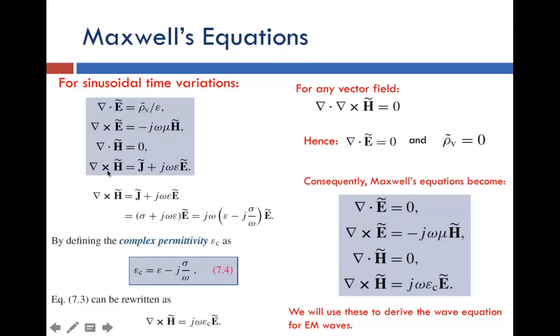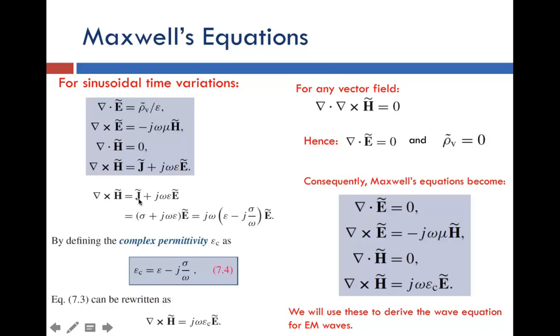Likewise, the curl of H equation contains a current density component, which is your conduction current, and then it did contain the partial of D with respect to t, which was your displacement current. Epsilon E was substituted for D, and then j omega was the phasor transformation of that derivative with respect to time. So I want to look at this curl of H equation in a little bit more detail. When we take the curl of H, we get the conduction part and the displacement part. But remember, the conduction current is equal to sigma E.